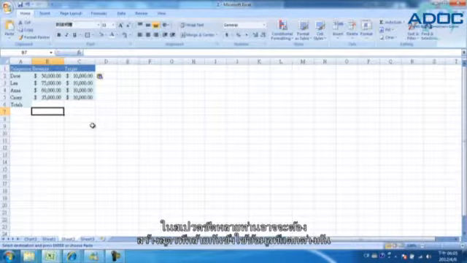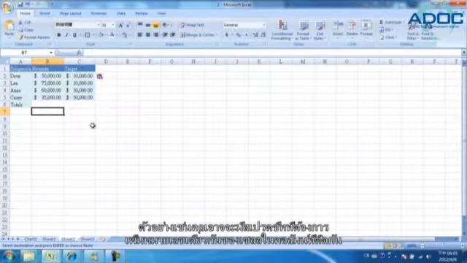Copying formulas. In many spreadsheets, you may need to create similar formulas that use different data. For example, you may have a spreadsheet that needs to add the same number of cells in adjacent columns.